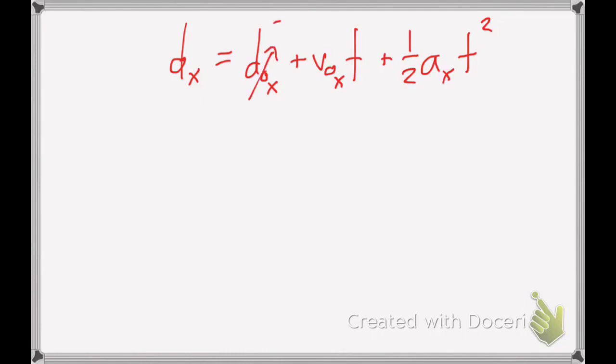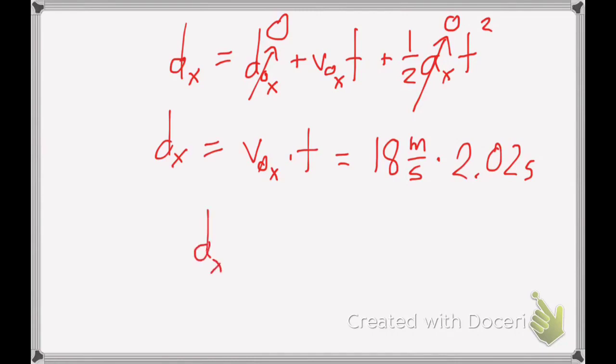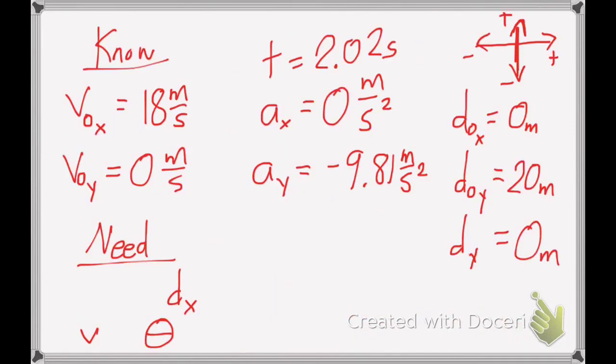The distance in the x direction equals my initial distance in the x direction plus my initial velocity in the x direction times time plus one half my acceleration in the x direction times time squared. Now here's a couple of beautiful things. One, I defined zero as my starting position. So I get to cross that out. Two, since this is in free fall, there is no acceleration in the x direction. Literally nothing pushing this bird left or right, just gravity pulling it down. So all I'm left with is my distance in the x direction is just my initial velocity in the x direction times time. Well, that's 18 meters per second times 2.02 seconds. And that comes out to be about 36.4 meters.